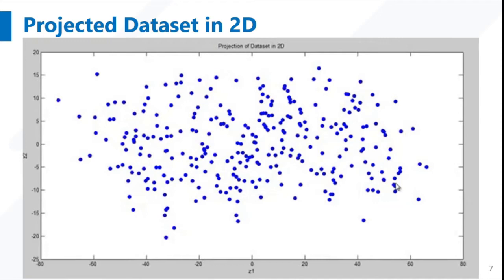or in the case of 2D to 1D, how to find out the line. And it's not only 2D to 1D or 3D to 2D, it's actually from n number of dimensions to k number of dimensions. N could be any number, k could be any number. So depending on your requirement, you will fix what k is. There is a technique to find out k. K means the number of dimensions in the reduced plane.